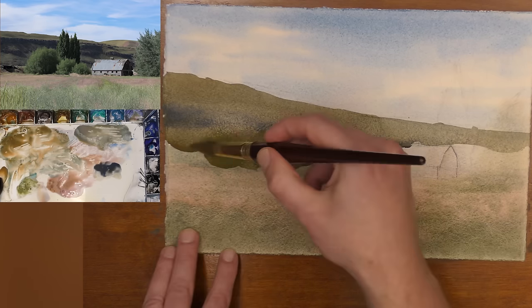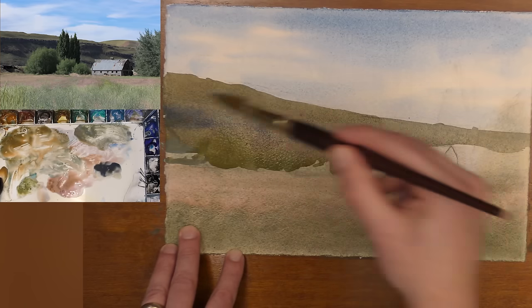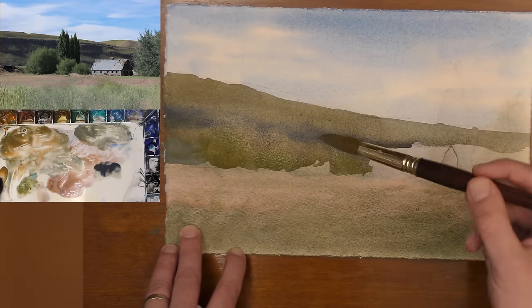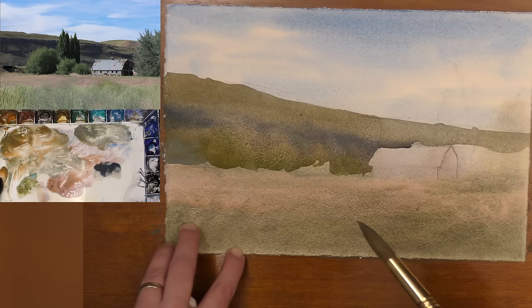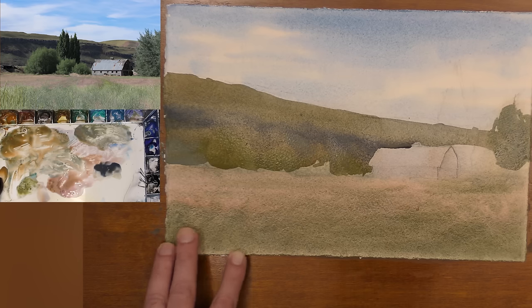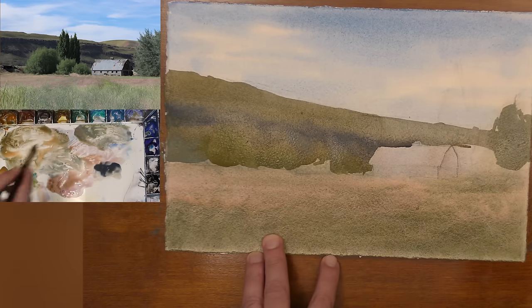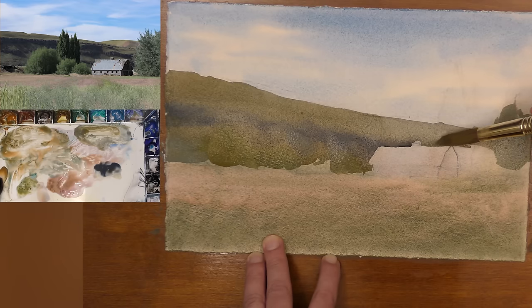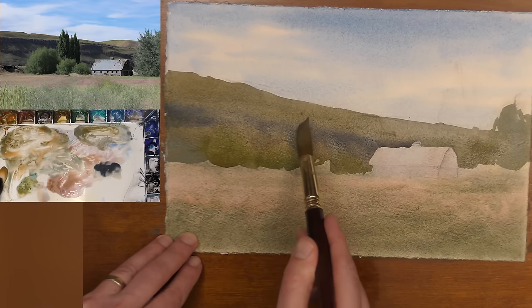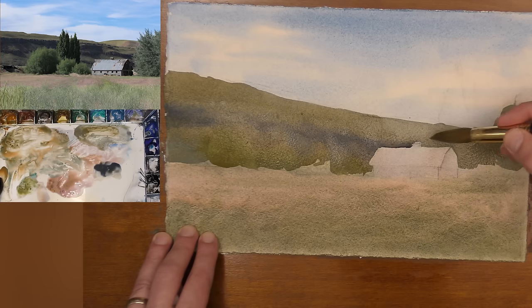All right, let's think about the barn a little bit. Well, actually, let me finish that off. All right, there's a tree over here on this side. We'll kind of let it connect into this, some of my warmer green. This is still damp. I can work a little bit into this and give it a little bit of interest. But right now, I want to make sure that I'm doing what I need to do with this barn.